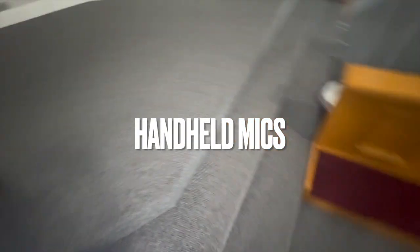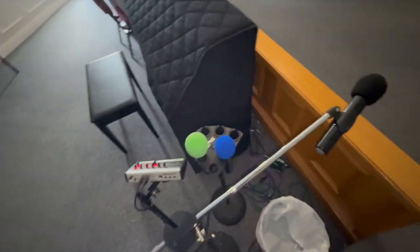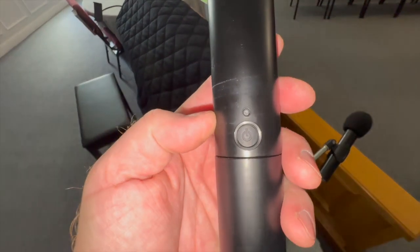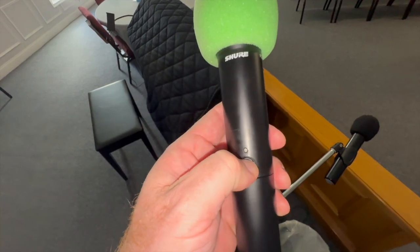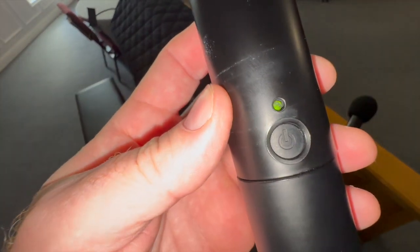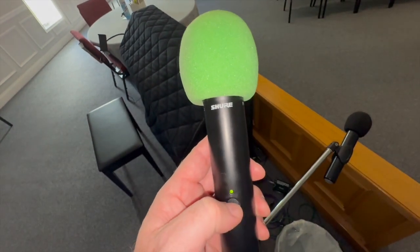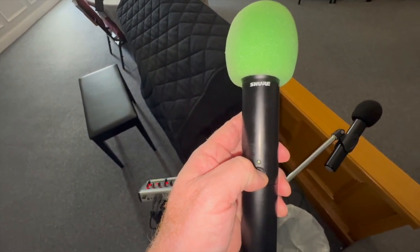We still have some other kinds of mics. Over there is a yellow and red muff, and here is a green and blue muff — these four mics all work the same. There's one little button there, and if you push it, nothing happens. You've got to hold it down, and then a green light comes on and this mic is ready to use. There is no mute position on this mic — no mute on the green, blue, red, and yellow mics.